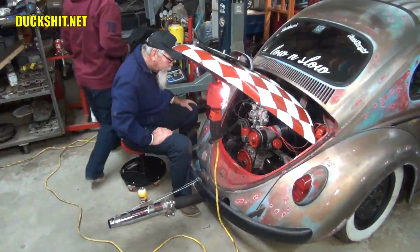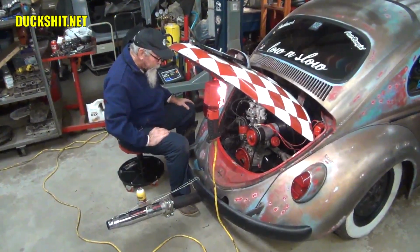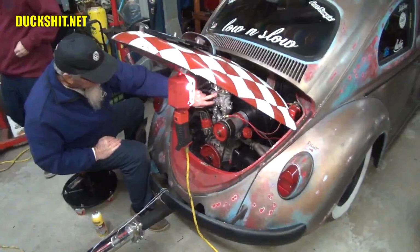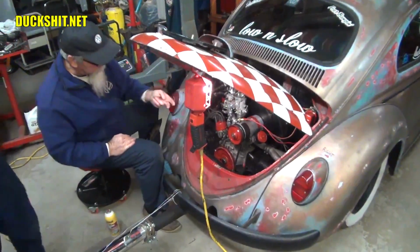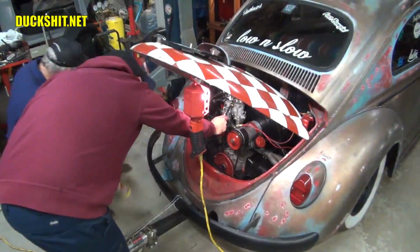Bloop. You think you got a vacuum leak in there? Sounds like you had a little run on. Yeah. We got a little leak right here, a fuel leak. Oh, drippy drippy? I guess there's worse things to have. But don't over-tighten.